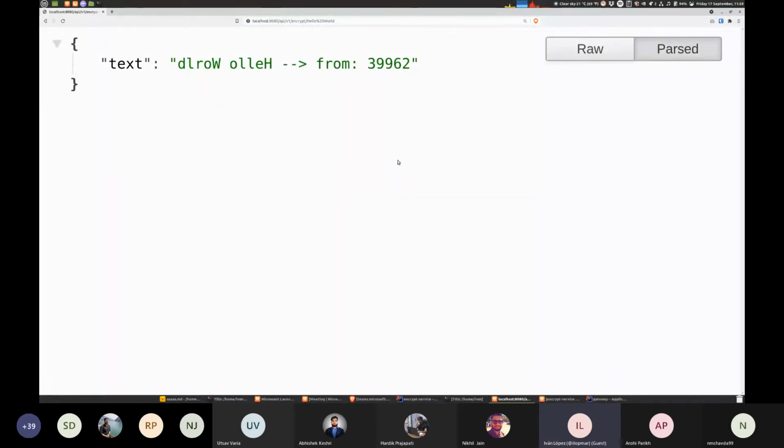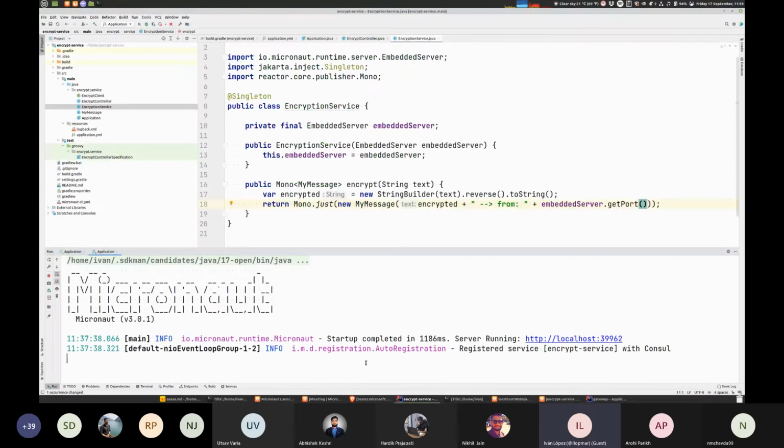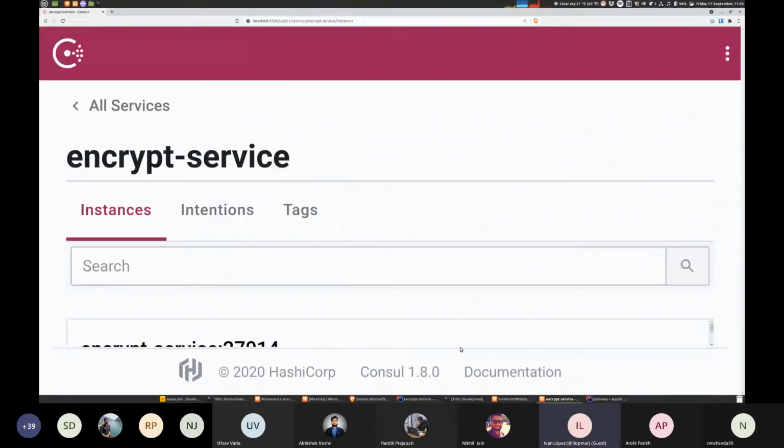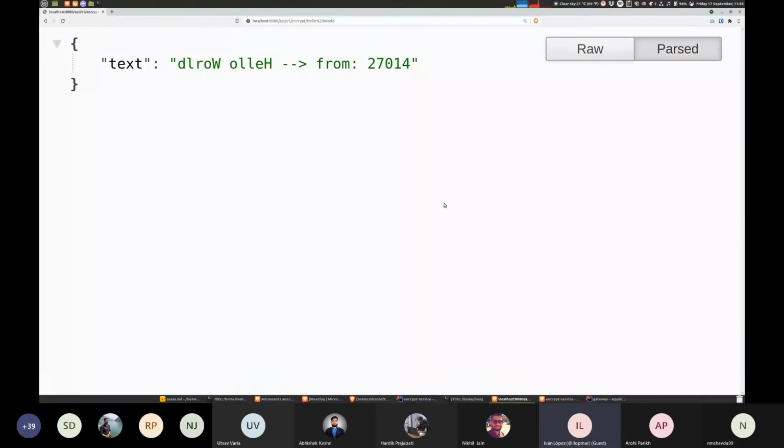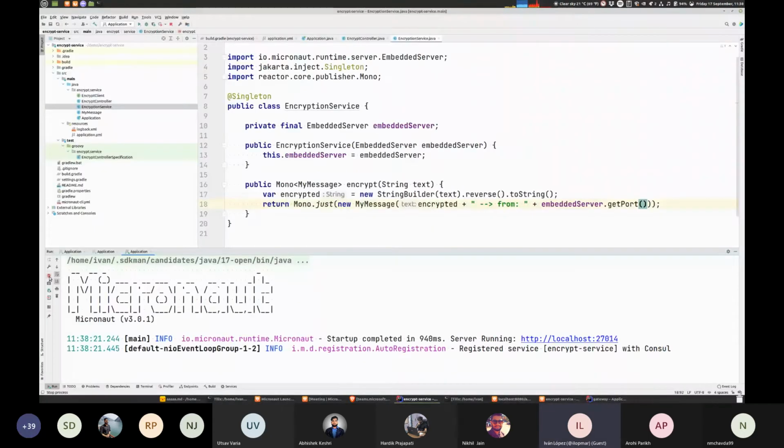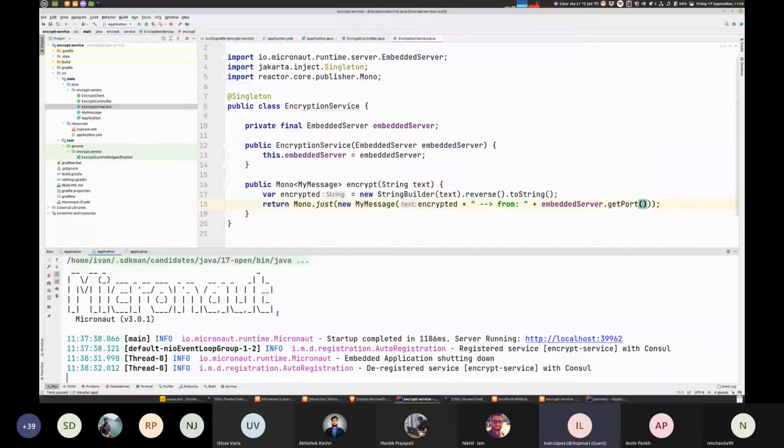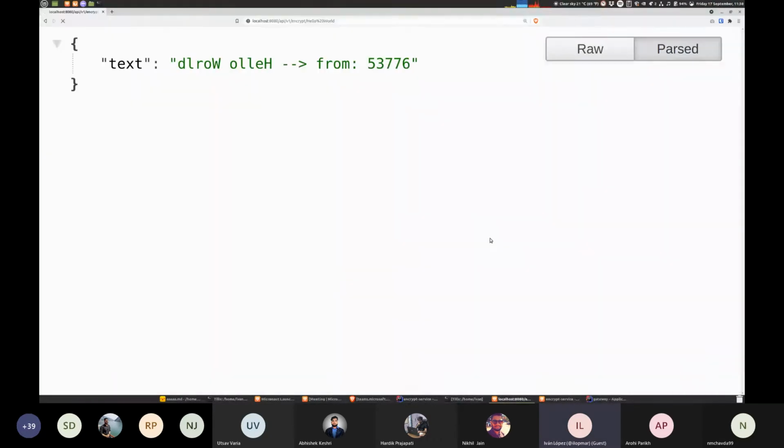If you don't like having this HTTP load balancing by default, you can switch that. You can configure it with a few things, and you can always implement your own strategy based on whatever you want. But by default, this is a nice default, because if I start here a new one and a third application, then it will be available like that. You can see the 27. So now we have 3, and if I stop this one and this one, then I only have 1, and that's the one that replies, right?